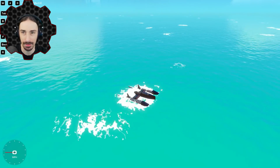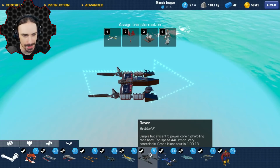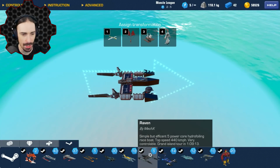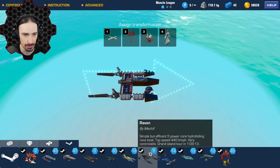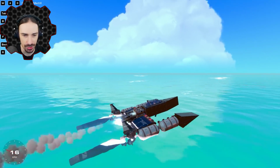All right, this one is way smaller than I was expecting. This is Raven by Mech X. It is a simple but efficient 5 power core hydrofoiling race boat. Top speed 440 kilometers an hour, very controllable. All right, we've got WAD, simplest controls I can imagine.